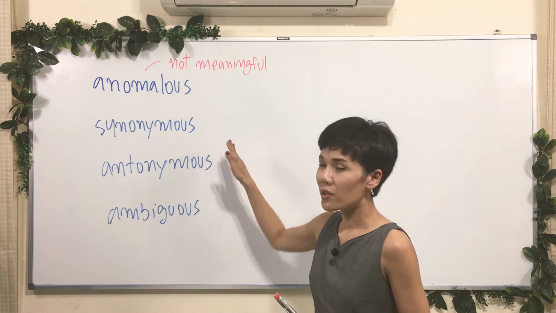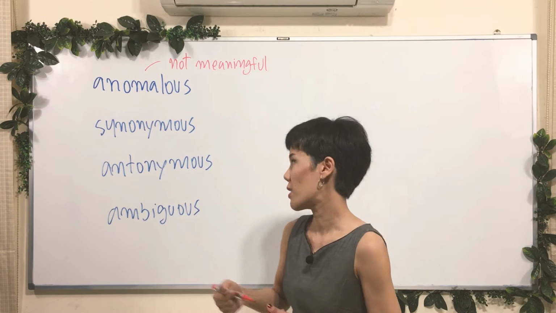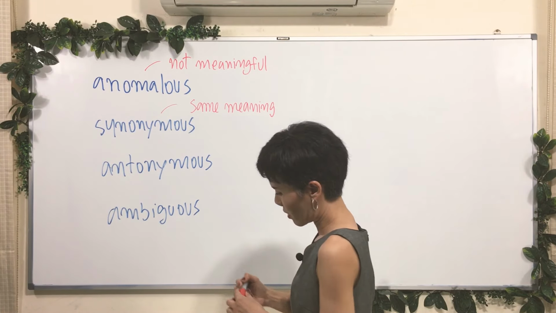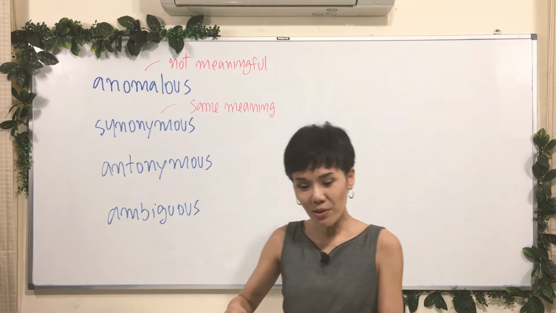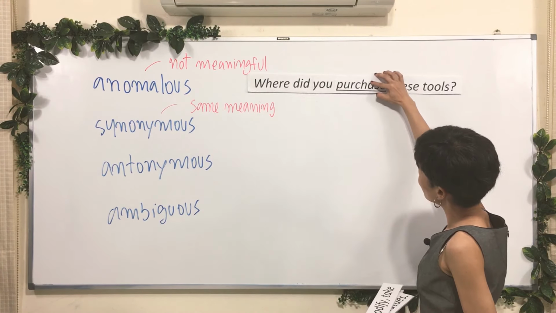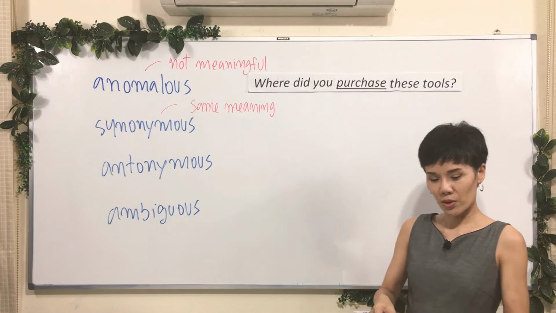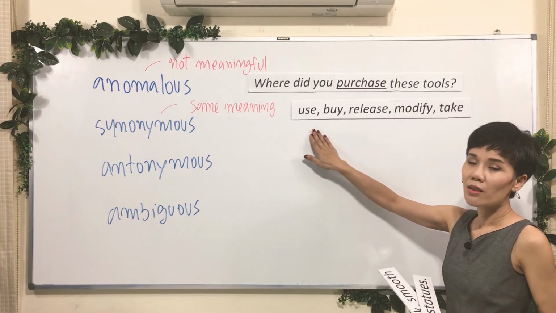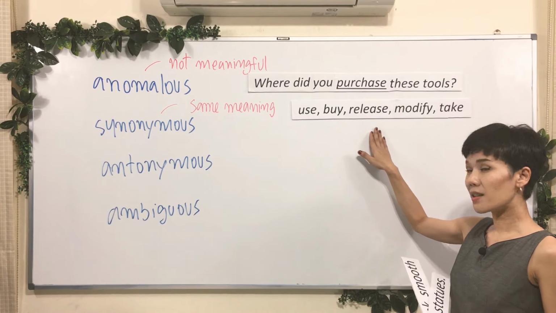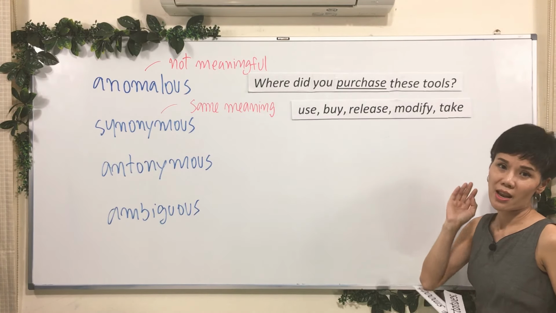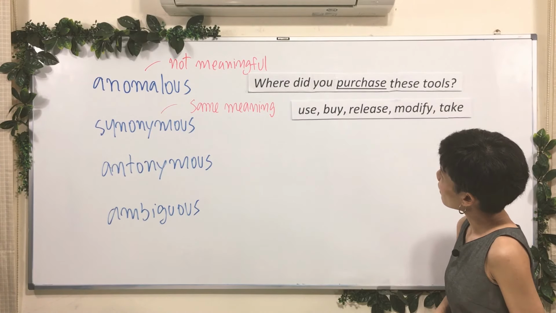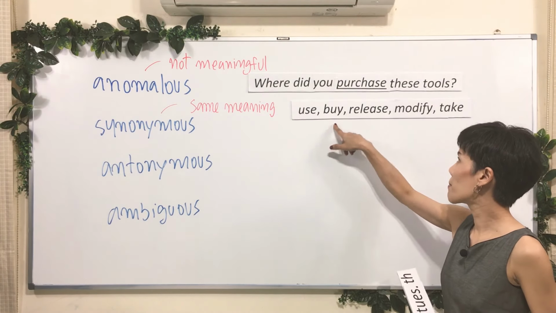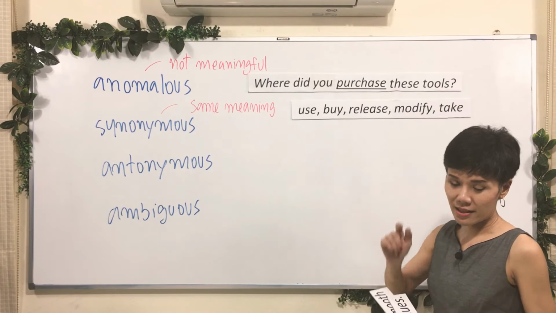synonymous. When expressions are synonymous, they have the same meaning. So I'm going to give you some examples. I got this question. Where did you purchase these tools? And I have these 5 words: use, buy, release, modify, and take. Now speakers know that among these 5 words, only the word buy can replace the word purchase in this sentence.